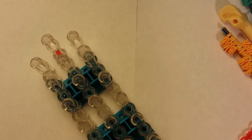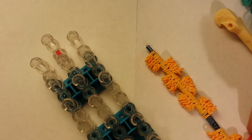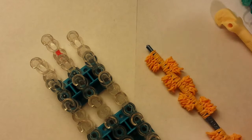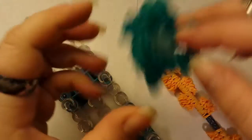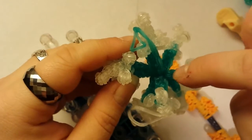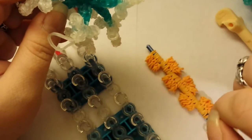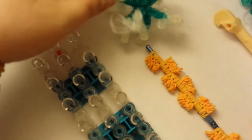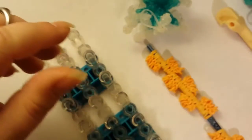Alright, so to continue on, we have all of our little sections made. Now we'll just need to put them all together. So we'll go back to making them on the board again here. And we're going to be starting out on the board, I guess this one's an easier one to tell on, with that inside blue section. So whatever you want your inside to be, then this is the section you're going to start right now with that color. On this one, it's the blue. On that one, it's the clear.